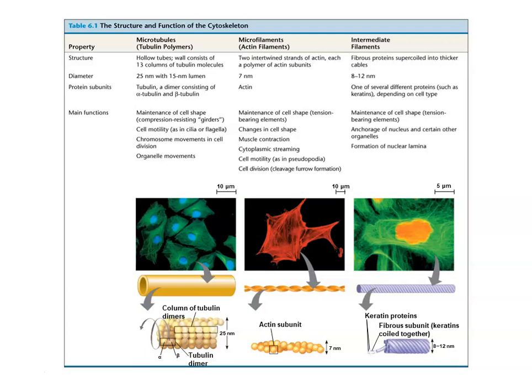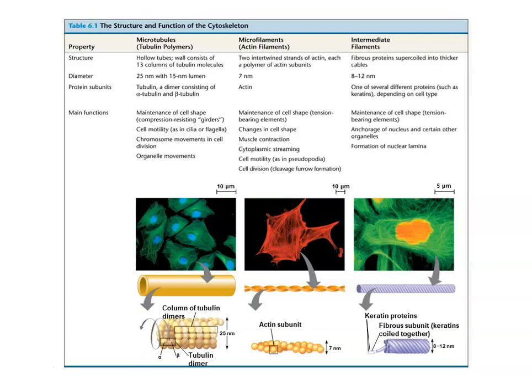The microfilaments are able to bear tension. They're able to help the cell change shape a little bit, and that's something that you might need with cell division. They're able to assist with muscle contraction, with the process of cytoplasm streaming, and we're going to see this when we do our lab with photosynthesis. They're able to help a little bit with movement, like with pseudopods, and they can help with forming that cleavage furrow that needs to take place in cell division.